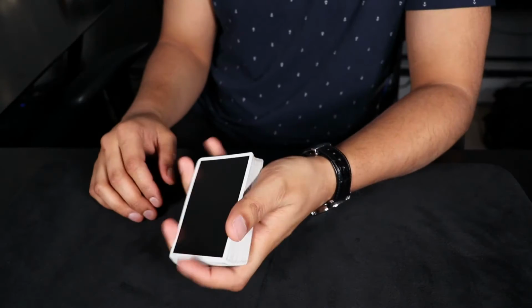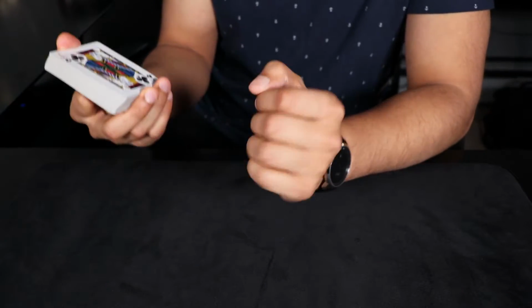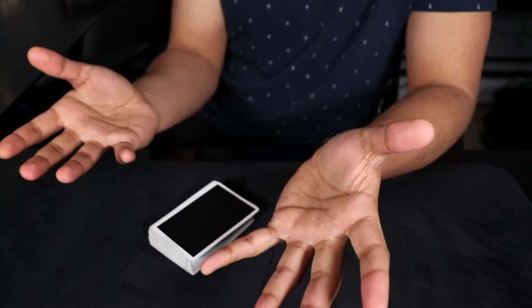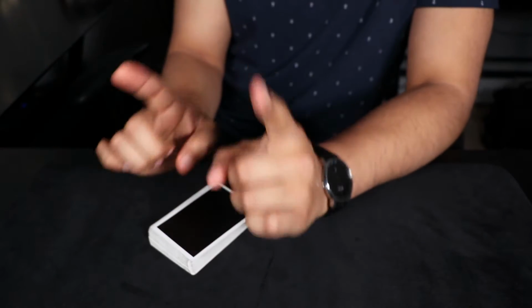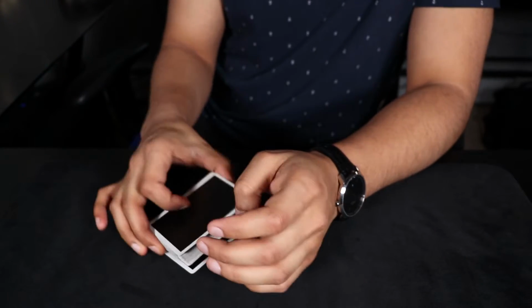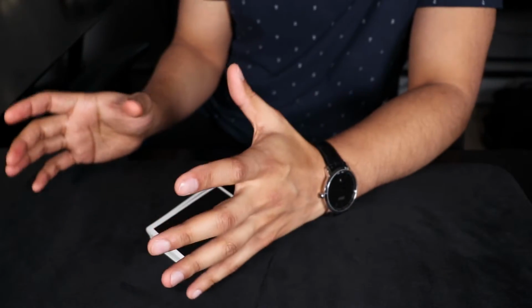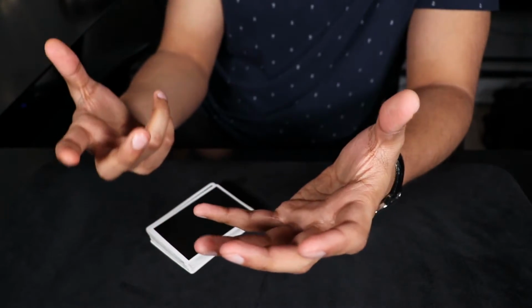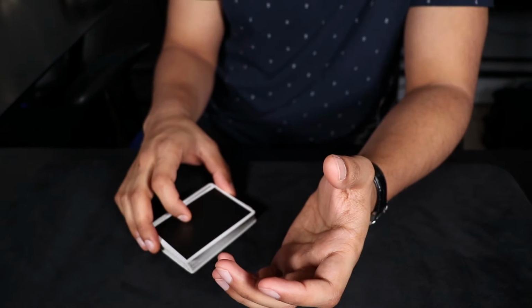Let's do it. Now, I have to say, the Bullet is one of my all-time favorite single card flourishes, and there's so many reasons for this. One, because it looks amazing, especially when you get it down perfectly, which, by the way, I'm still working on. So that's why I'm only going to be teaching you the single movements the Bullet consists of, and then you guys can work on practicing it yourself. And I'll also share with you some of the insights that I learned while practicing.